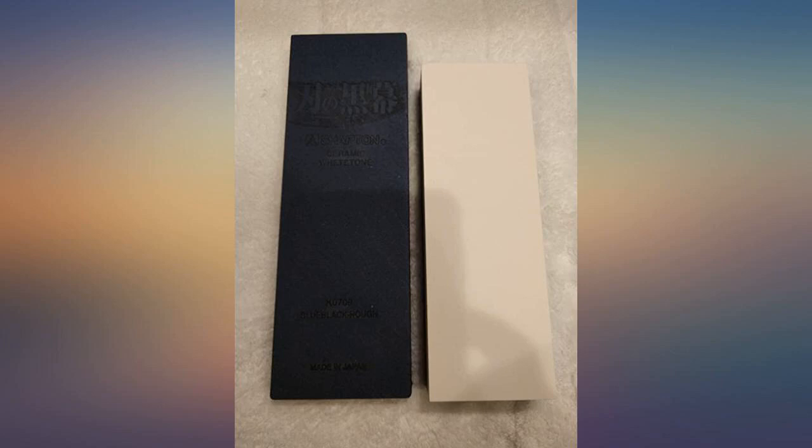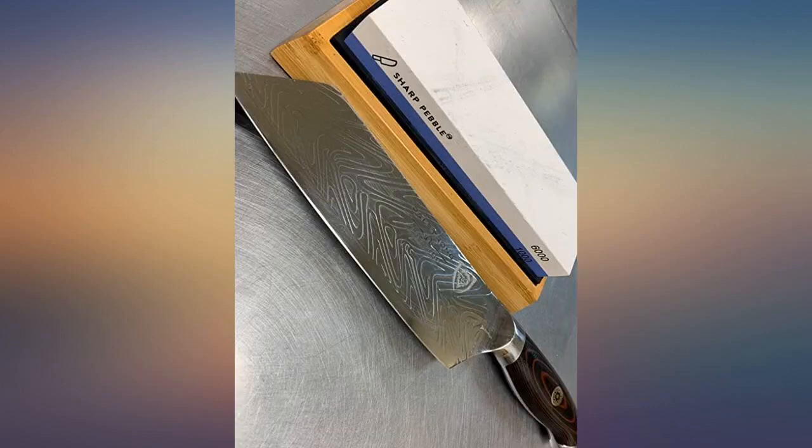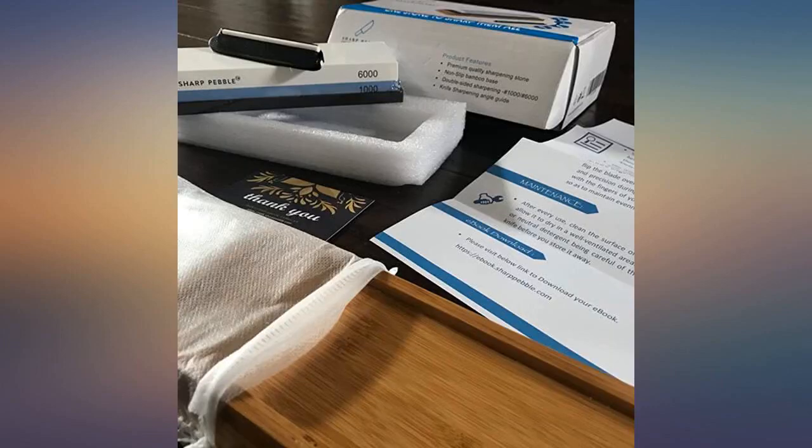I have no idea how to sharpen a knife, but two things that I recently learned: don't wait so long, the knife loses its edge. If you have to put the edge back on a knife, use a proper grit to do it. This stone seems fine. I haven't used it long enough yet.